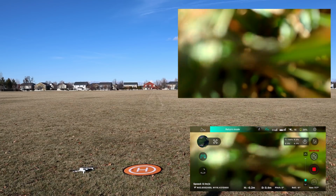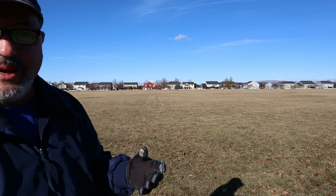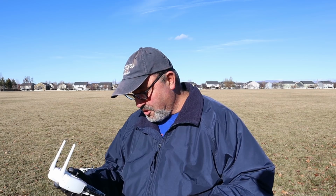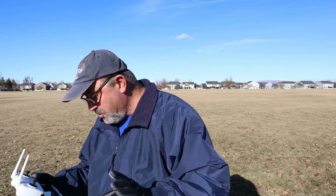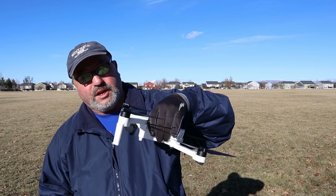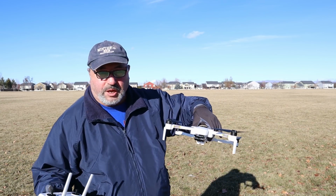Okay, you saw it. That wasn't as graceful as it could be, but I'll put that down to the fact that it landed in the grass, and probably it was not sure it was on the ground. So as you can see, it seemed like it hit a little bit hard there. But anyway, that is the Hubsan Zino. Let's get the Mavic up in the air, and we'll fly out essentially the same location. Yeah, we definitely chopped up a little grass there on the landing, but the Hubsan's in good shape, the little Zino.